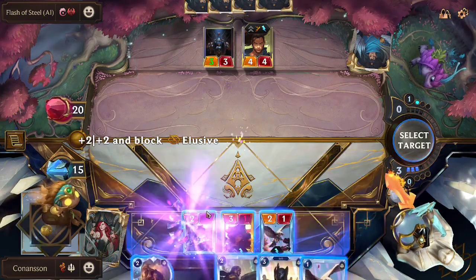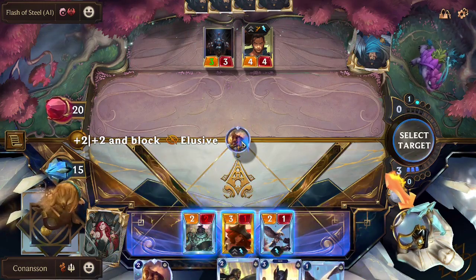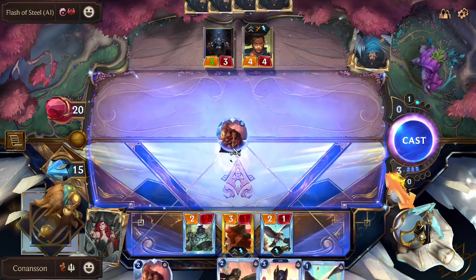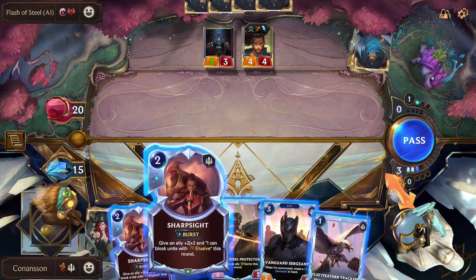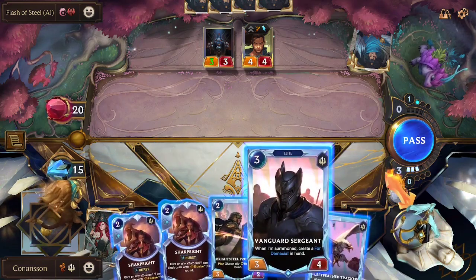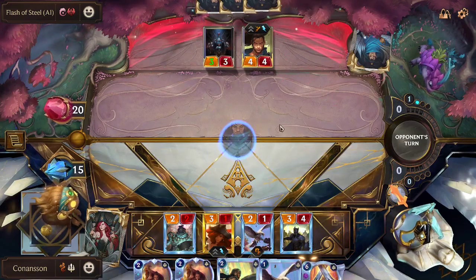By the way, if you right click with a spell in this deck, it just puts it back into your hand. Make sure to not draw it over here. Doesn't even work with burst spells. But with a burst spell, you can just right click to return it to your hand. Here, if we want to play our Vanguard Sergeant, just left click on it and it goes out immediately.